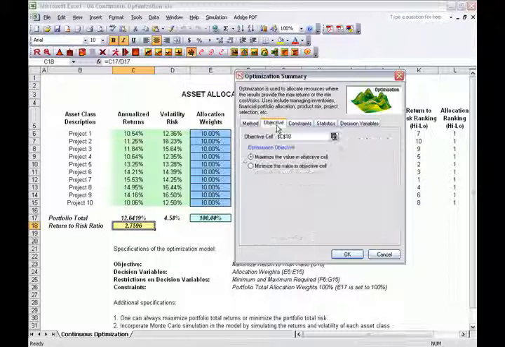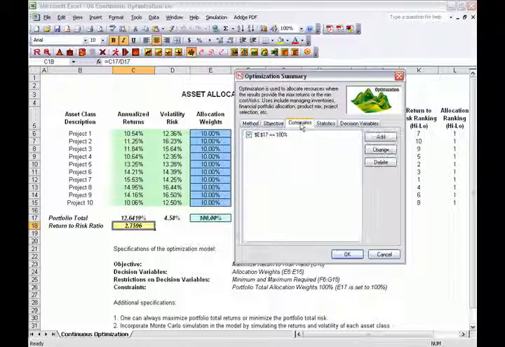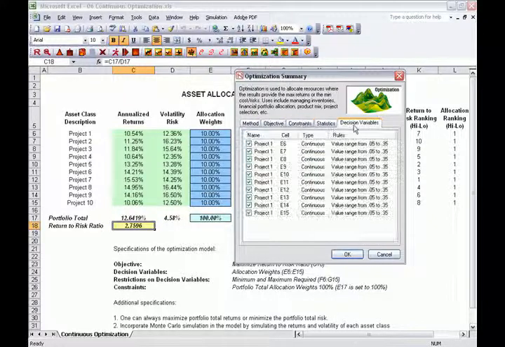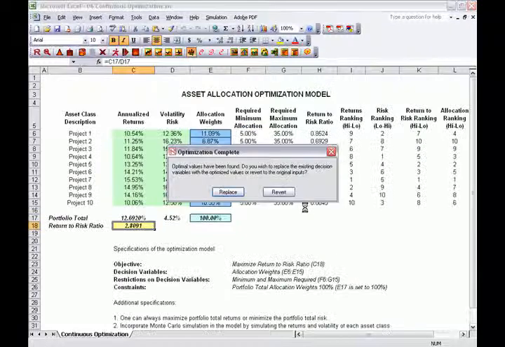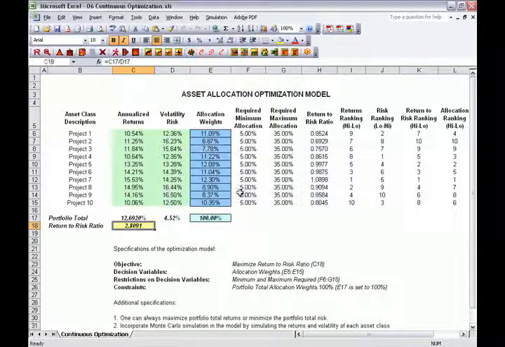We can walk through this and make sure that the objective is set to C18, which is the maximum of the return to risk ratio, that your constraints are in there, decision variables are in there, and so forth, and you can click OK in this case. And within about, say, 2 seconds in this example, it says optimization has been completed. Do you wish to replace it with the updated or optimal values, or revert back to your original values of 10%, 10%, 10%? Well, let's just say replace. So what happens is this is the highest return to risk ratio that you can ever obtain, subject to the sum of these values being exactly 100%.